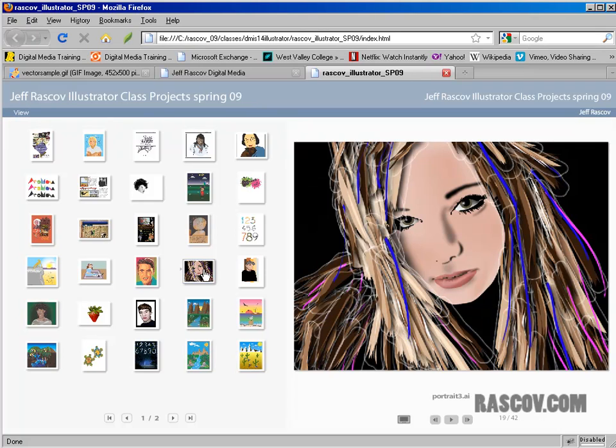This one was quite difficult to print. I remember we had a lot of problems because she had so many different blending effects in this hair. It's kind of crazy hair that she put in there, but the really nice realistic looking eyes and soft nose and mouth. This one turned out quite nice as far as realism wise.